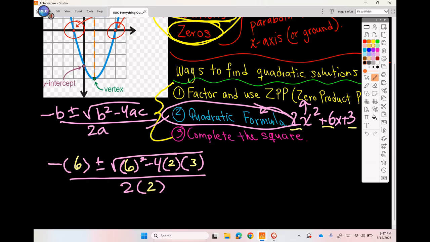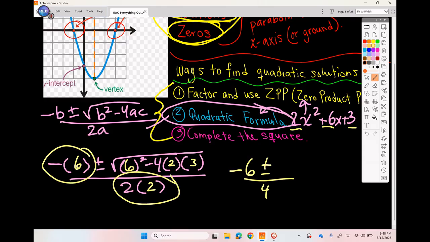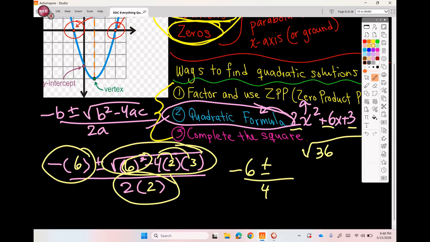So now, the first part here and the bottom part simplify themselves pretty easily. And then you have to simplify the radical part. Don't forget the steps here. First you do your exponent. 6 to the second power is 36. Very important, you do not do minus 4 right now. If you do that, you're skipping multiplication. You always follow order of operations. So these three numbers get multiplied. In this case, negative 4 times 2 is negative 8, times 3 is negative 24.